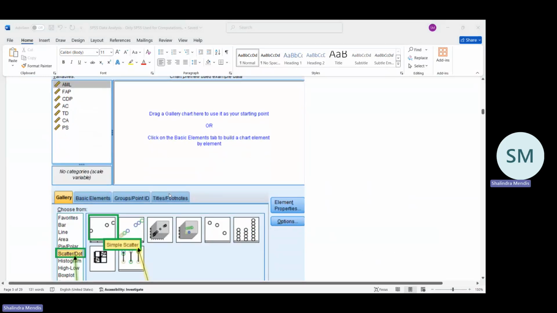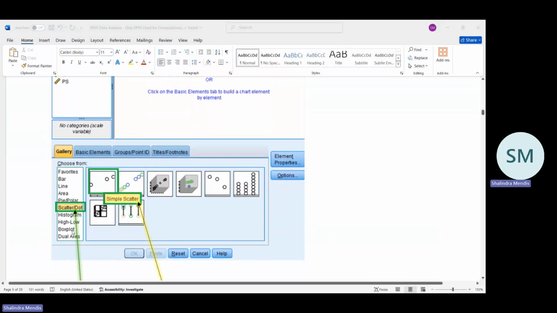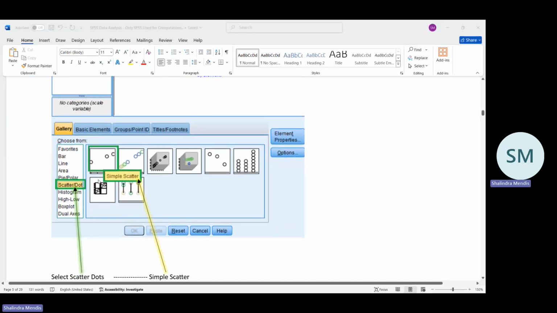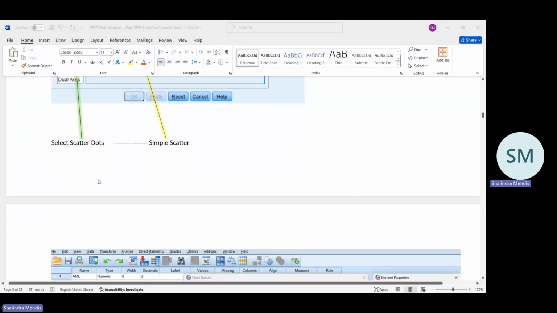Here you select scatter/dot, and then you select simple scatter, and then you will get a screen like this.